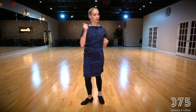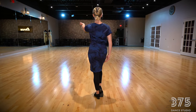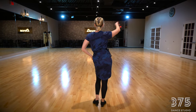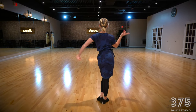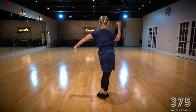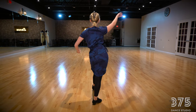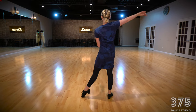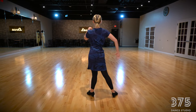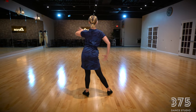Okay guys, I'm gonna turn around now and I'm gonna do it facing the other direction. So we have right foot is prepared to dance. We do cucaracha. Two and three and four, one, two and three and four, one. Basic step. Two and three and four, one, and two and three and four, one. Back to the cucaracha. Two and three, four, one, two, three.